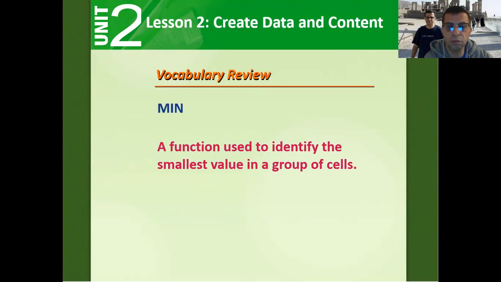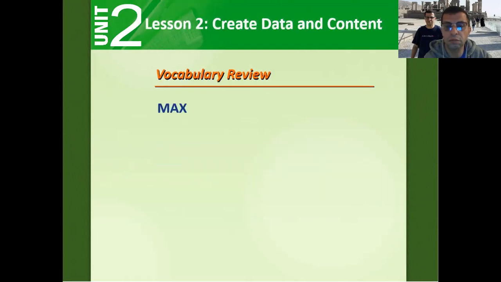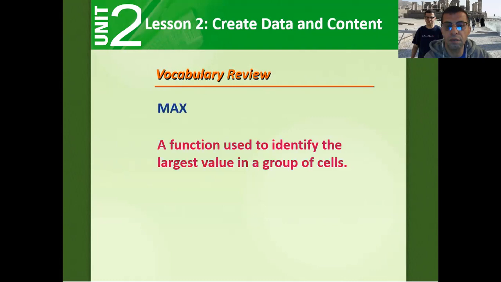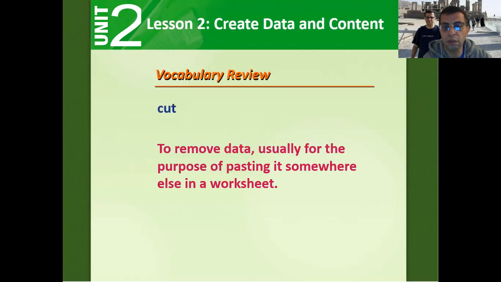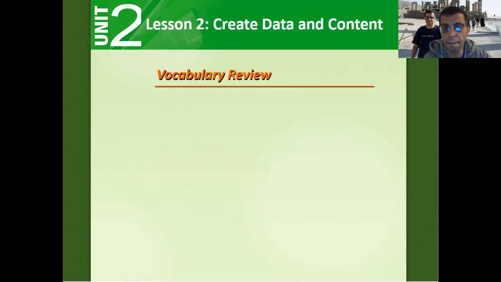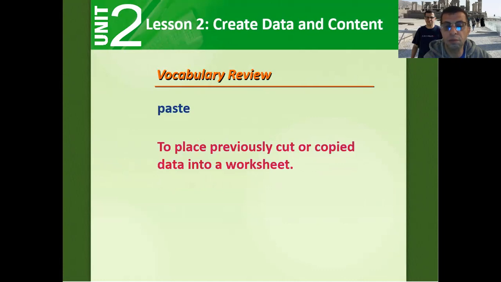What's a min or minimum? A function used to identify the smallest value of a group of cells. What's a max? A function used to identify the largest value in a group of cells. What's a cut? To remove data, usually for the purpose of pasting it somewhere else in a worksheet. Paste: to place previously cut or copied data into a worksheet.